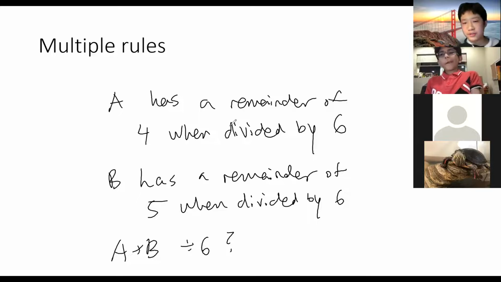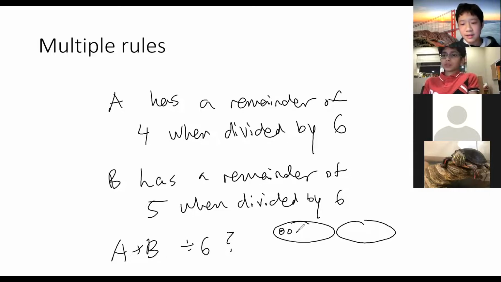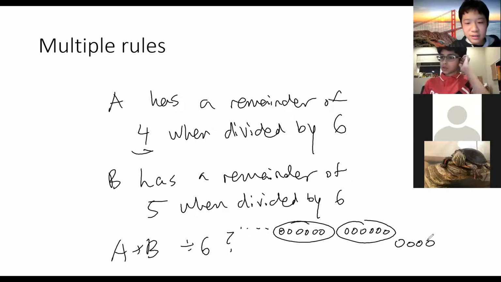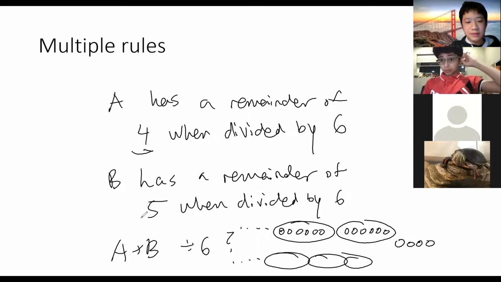Well, how do we visualize this? Let's say we have the number a, and let's group them into 6, and who knows how many groups of these I have, dot, dot, dot. But I'm going to have 4 outliers because that's the remainder: 1, 2, 3, 4. Let's say we also have the number b and we have a bunch of groups, but the only thing we care about are the outliers. We have 5 outliers.